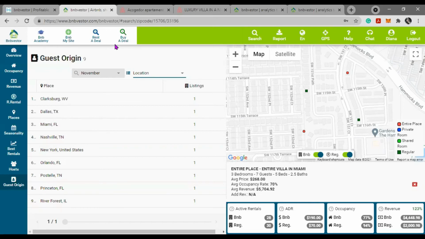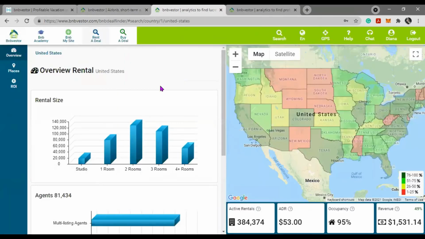The other 2 tabs are really simple: rent a deal and buy a deal. Let's go there. This is my tab that I already have open for rent a deal. So while BnBvestor is looking for everything related to listed properties on Airbnb, rent a deal is going to show me the information about the properties that are being rented monthly, the normal type of rent or regular rent.